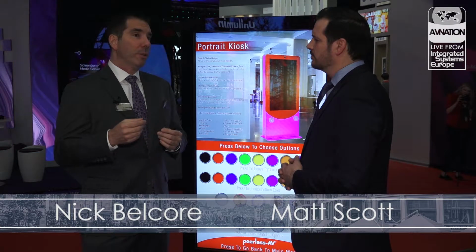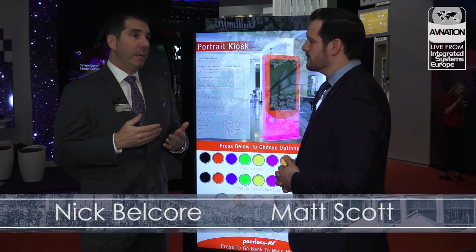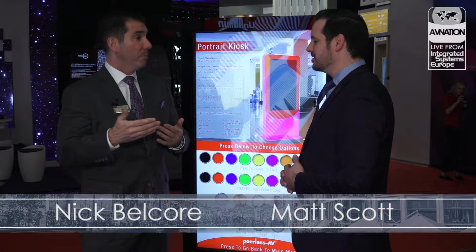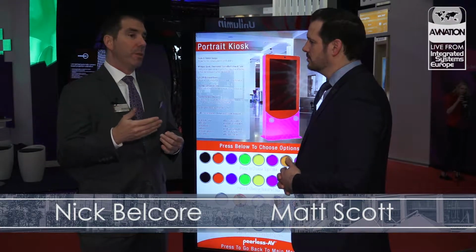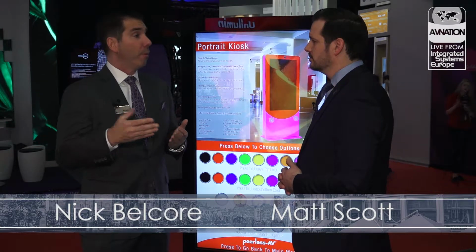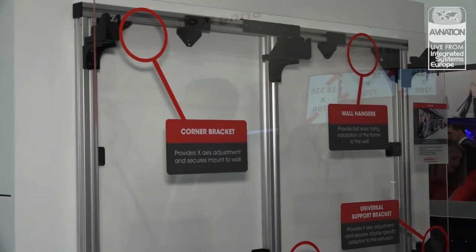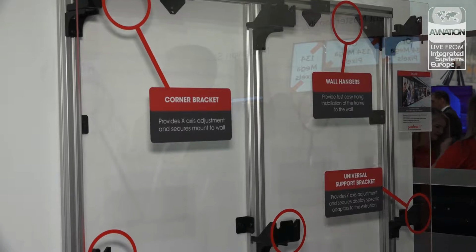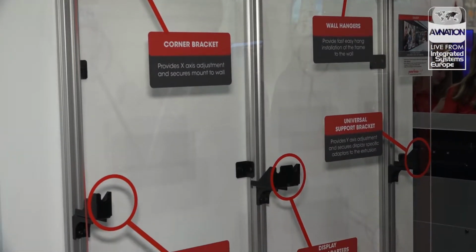So LED mounting solutions have existed since LED tiles themselves came out, just like mounting solutions existed in one form or fashion for LCD since they came out. What Peerless AV endeavors to do is take what exists in the market, standardize it, and make it better for the installer, who's ultimately our customer for that product. What the new solution does is it offers all of the points of adjustment. We took a similar mindset that we brought to the video wall category, and we have the new Supreme video wall for LCDs here today as well.